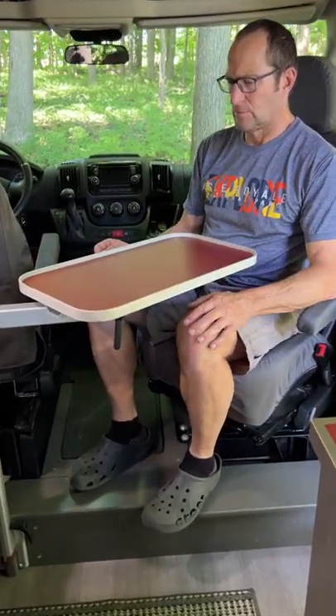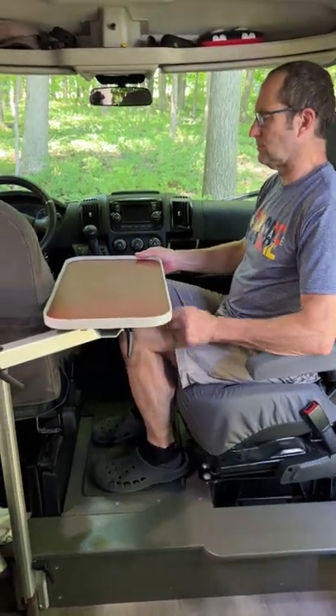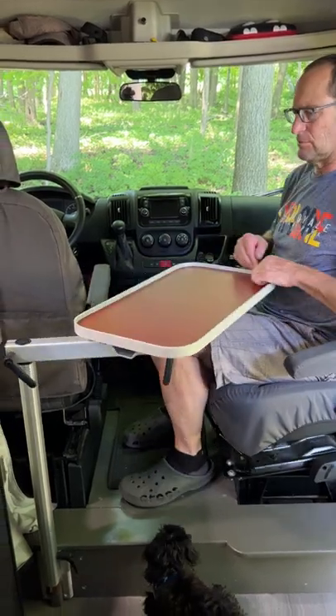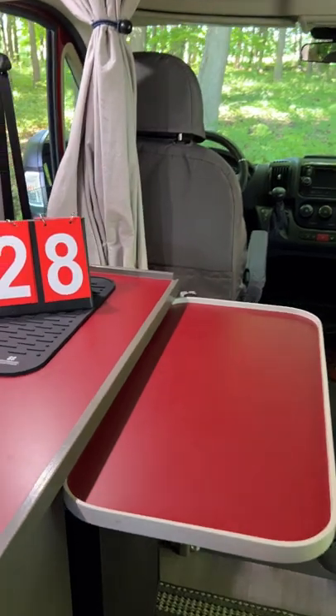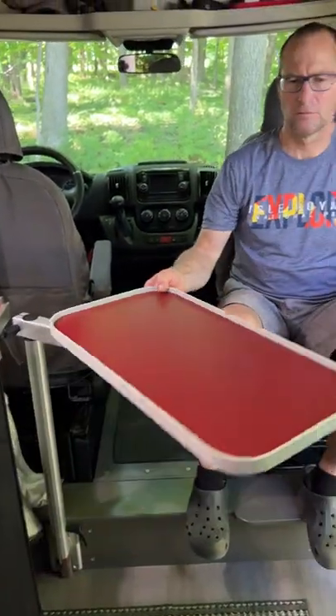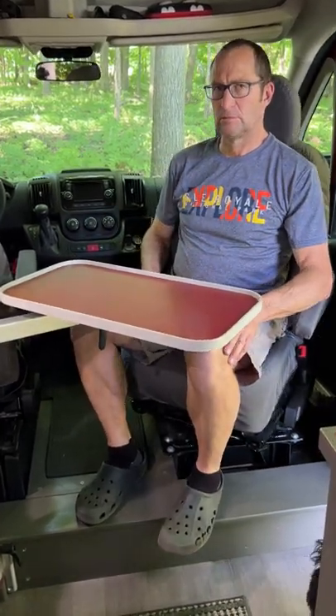You can have it as a long skinny table, and if you want to watch a movie and be up front you can do that. If you want to put it out of your way, you can turn it all the way around and it fits in there and becomes additional counter space. So it's a very flexible and usable table. We love it — it's a great detail and we really appreciate it.